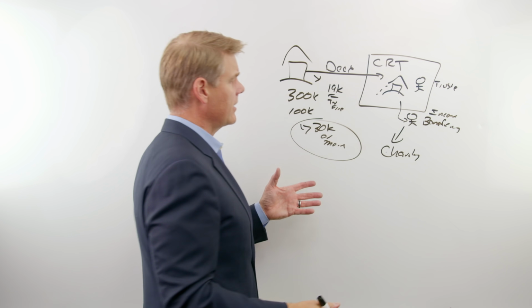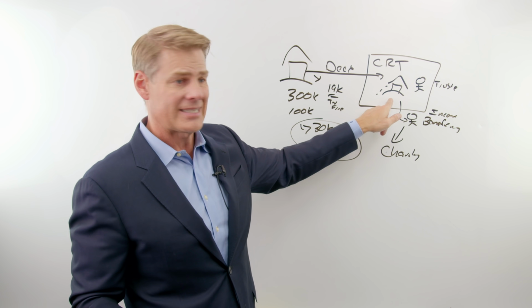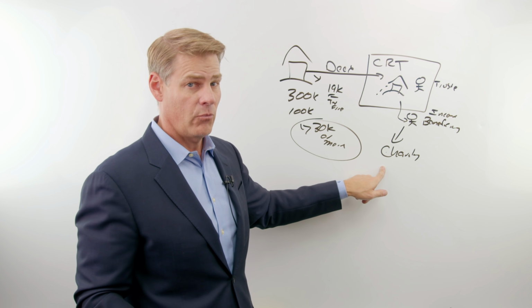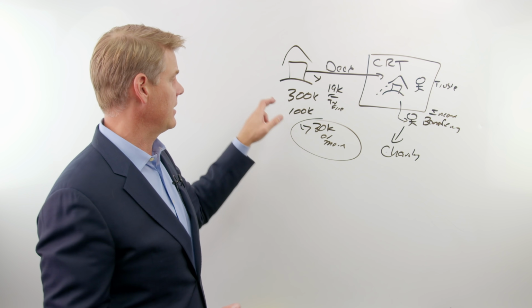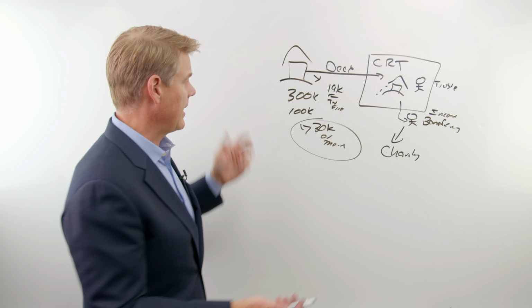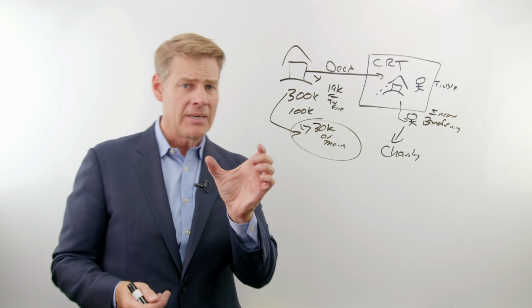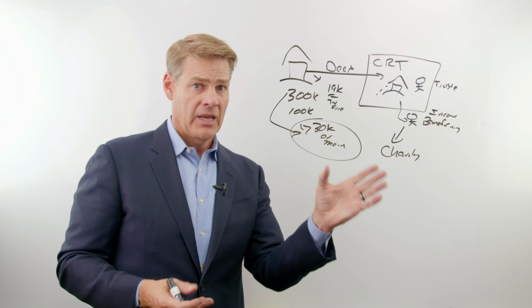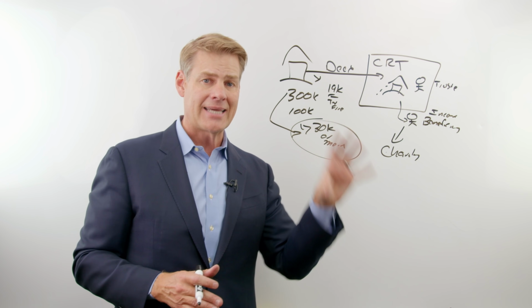And so what the IRS is doing is they're determining what is the future present value of this gift to a charity when you pass away. And typically, it's 10% of the asset's value. So if the asset is valued at $300,000, take 10%, it's $30,000. Now that's the minimum. It could be higher. And there's ways that we can work with these numbers to get you a higher tax deduction.